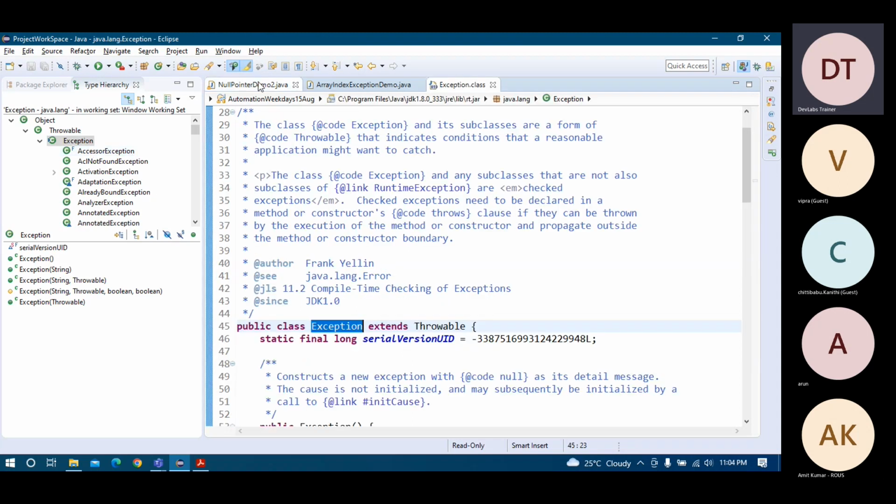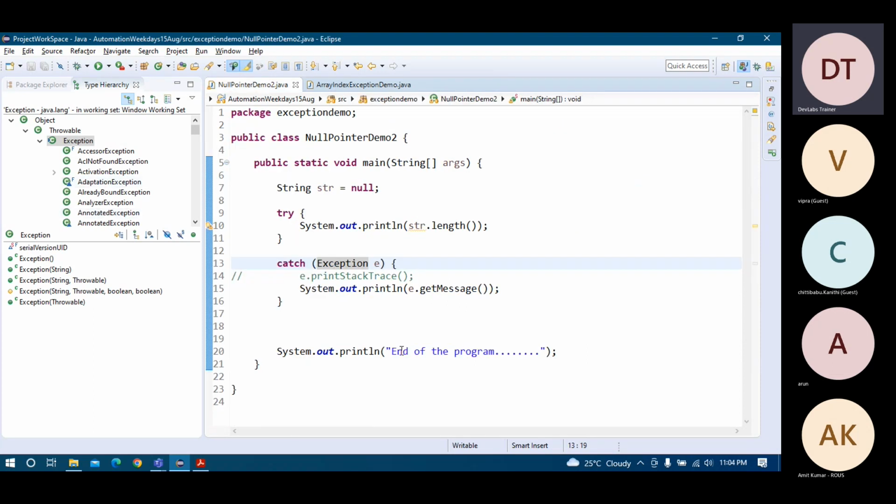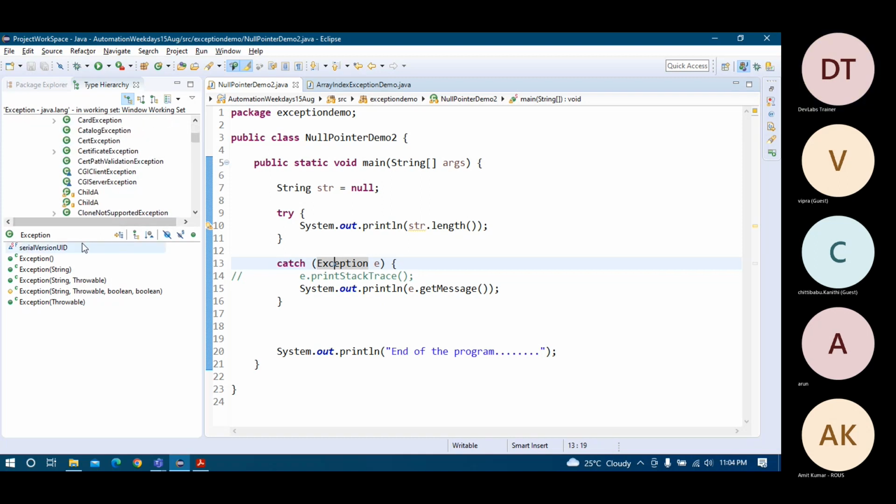So now it is coming here, you can see. Mainly the Object class is there, then Throwable, then Exception, and when you go to Exception, it will show you a lot of child classes.